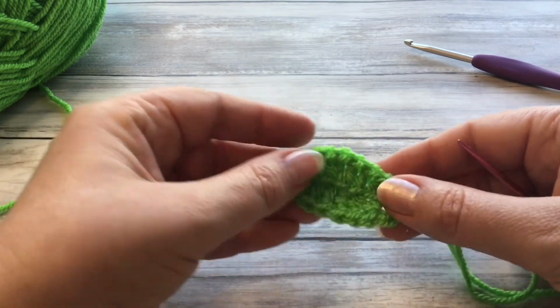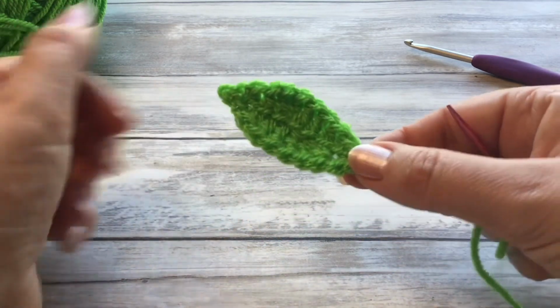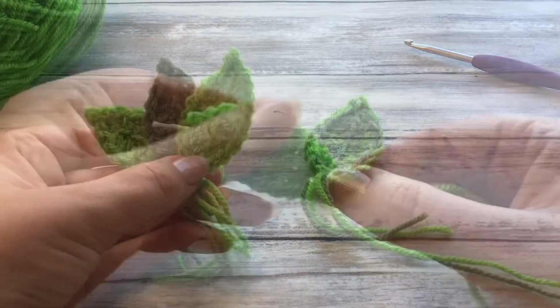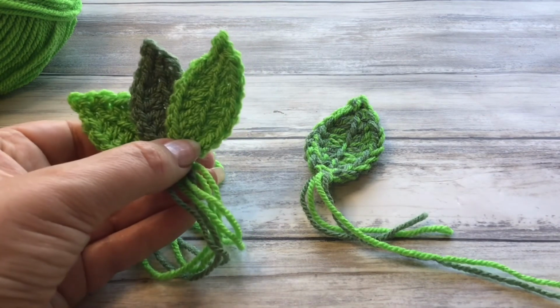Now you could block these, give them a little bit of a starch, but you can use these for all sorts of projects. Add them to your little flowers to make brooches. The possibilities are just endless. So there you go. I've got a nice little bunch of leaves there.